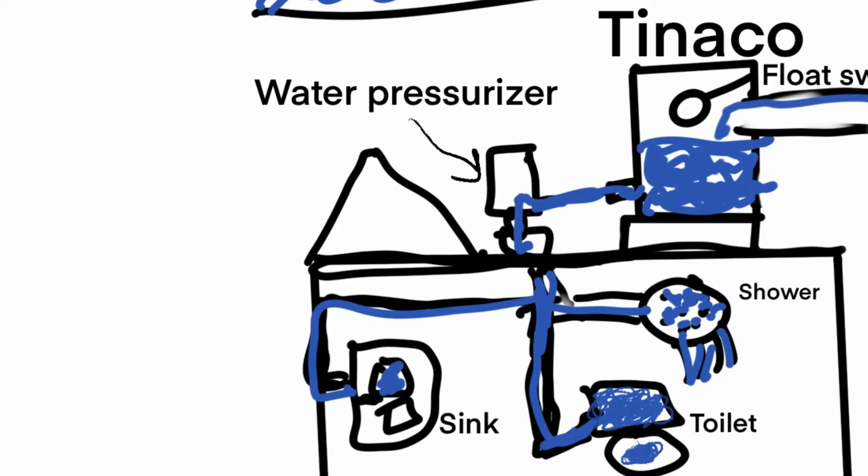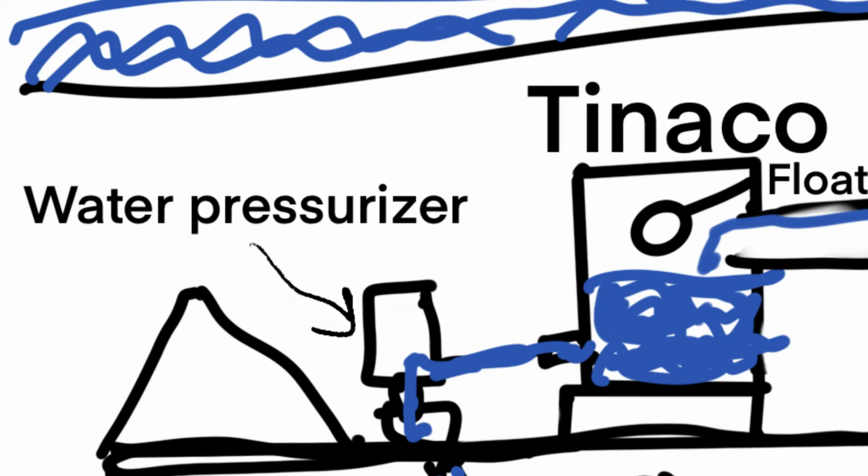And so with a gravity fed system, when you open up the faucet, say in the kitchen, the water comes down from the tinaco out to those open faucets, and that is where you get your water pressure. Now, one of the things that we found this house has that we absolutely love is a whole house water pressurization system. This is a system that keeps the entire house pressurized at a certain PSI so that whenever we turn on a faucet, we get excellent pressure. And I'm talking about that beat-your-back pressure that I love, that I talked about in my previous video. So we get outstanding water pressure here in our new house.